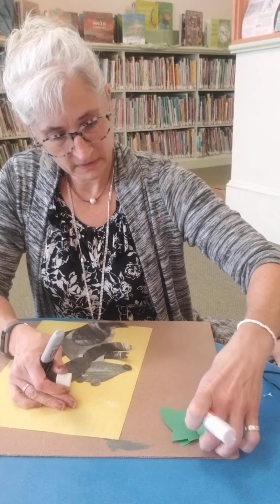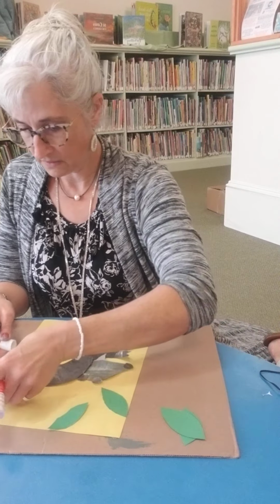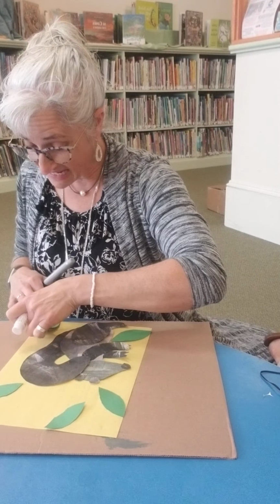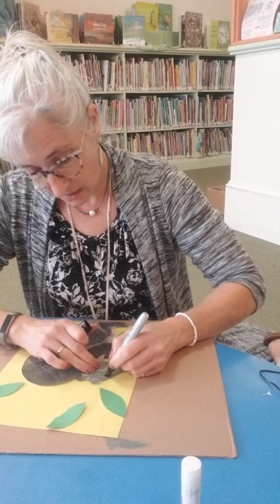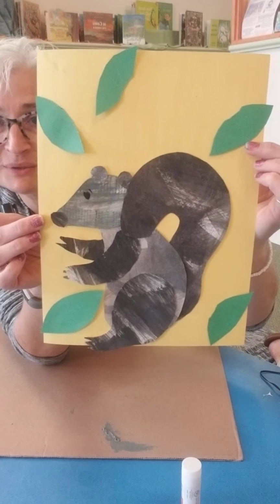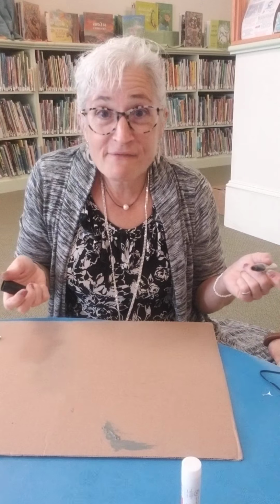And now we'll put some leaves like this so they're kind of all around, like that. Put one down here. You could do an acorn so that he's holding an acorn, or you could have him holding a peanut like in the story, Nuts to You. Whatever you want. You can do an eye right like that. And there is my squirrel and my decoration. So super fun. Love it. Squirrels all day. So have fun creating it.